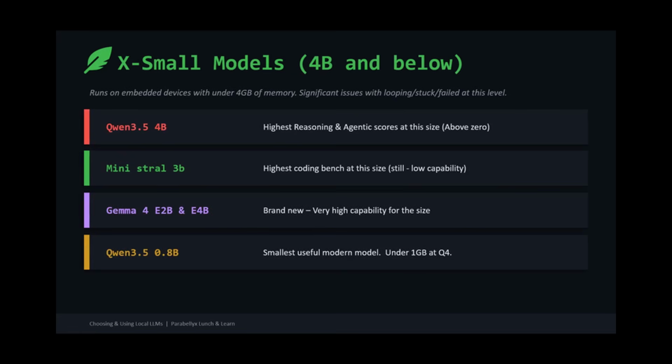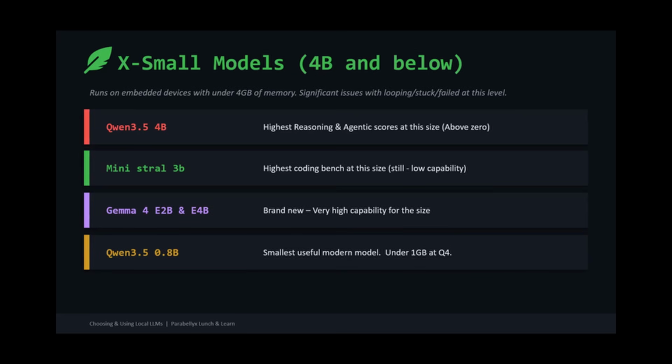Okay, so extra small. What do we do with Raspberry Pis? What do we do with embedded devices? This is a niche use case right now, but it's an interesting experiment and a thought experiment. You can load this on an Android phone. You can load these on a Raspberry Pi. You could probably load this on modern Wi-Fi controllers. There's all sorts of things that could run this.